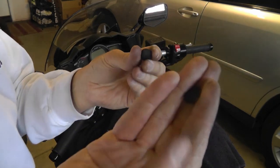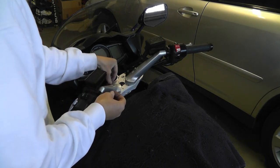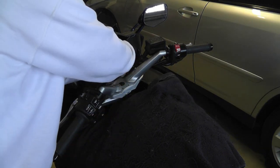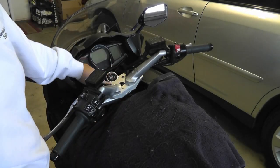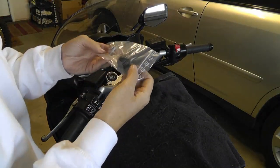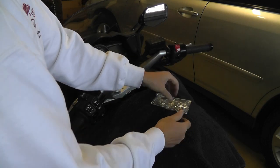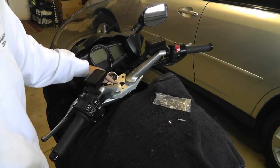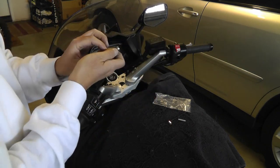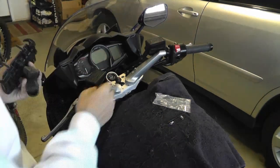You're also going to get these two little Allen nut caps or Allen screw caps — they go on here. You also get this little ram mount ball, and that goes right here in this little hole. If you don't want to use the ball, just screw in the screw they provide in place of it. In my case, I'm going to try the little ball. That's what it looks like with the ball.